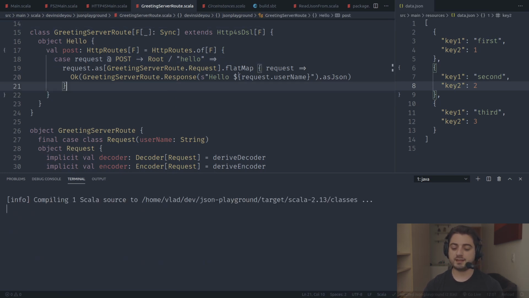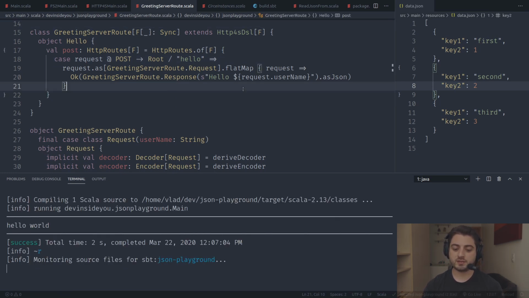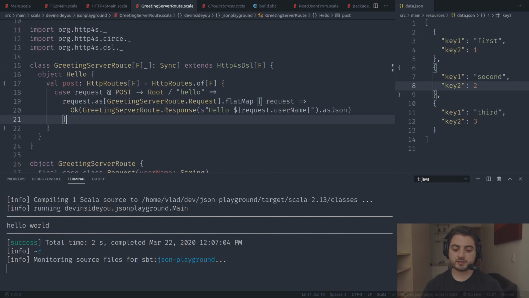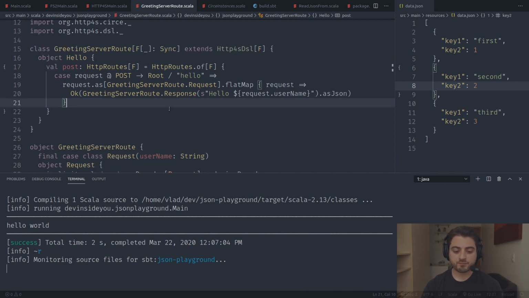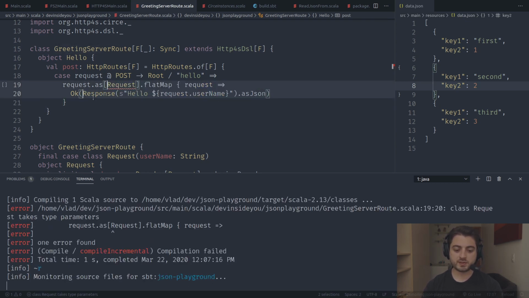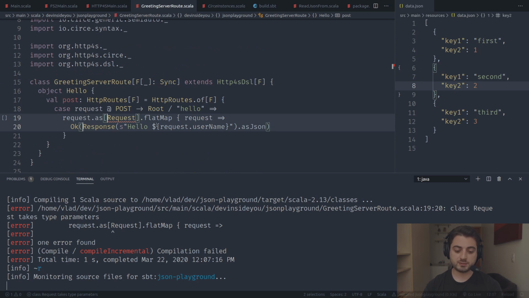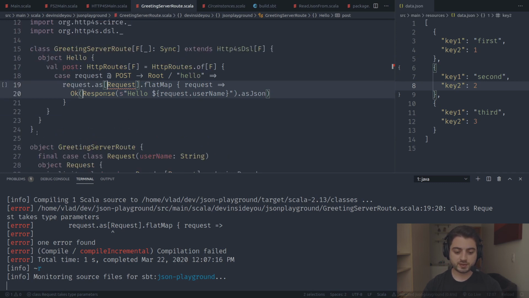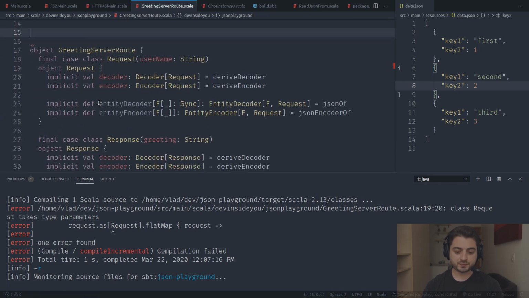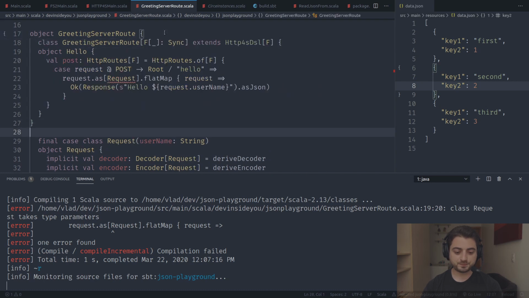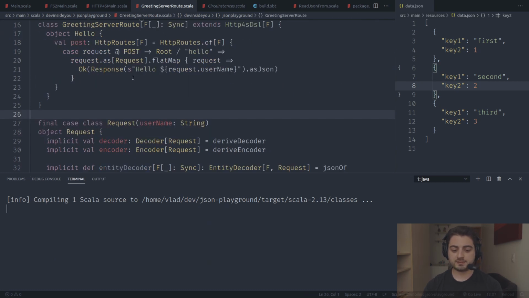Even for me, you just get lost in all of these imports, and your editor is not always helpful. Now, what I wanted to show you before is that if you don't do this, then it's going to look at the request and the response that are defined in org.http4s. What I usually do is grab this entire class and throw it into this object. Okay, and then it just works fine.